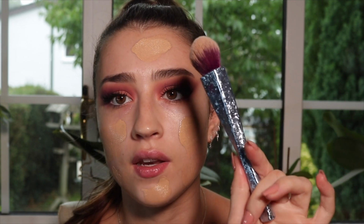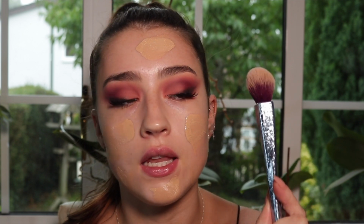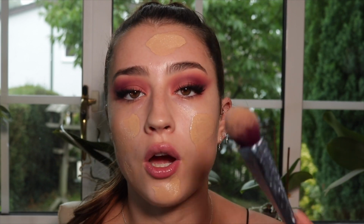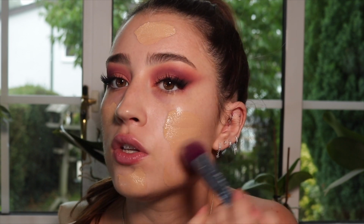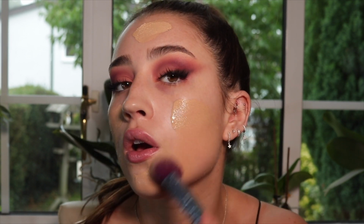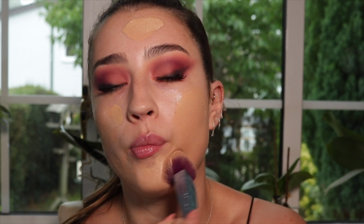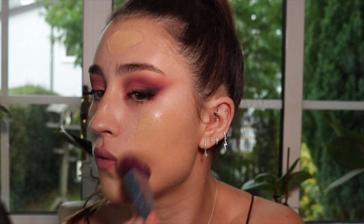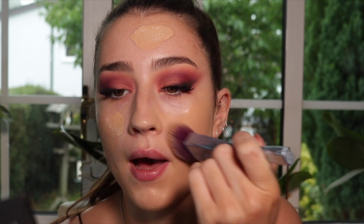I think I'm going to mix these 2 together because, like I said, I do have a little bit of tan today. I've been absolutely loving this brush from Real Techniques. This is one of the weird handle ones. I think it was a Christmas limited edition or something. But this is the number 302 and it's just such a nice not too dense foundation brush. You can just really easily brush your foundation on with this. It's just such a nice brush. I'm really enjoying using it, especially with this foundation at the moment. This foundation and this brush is a match made in heaven.